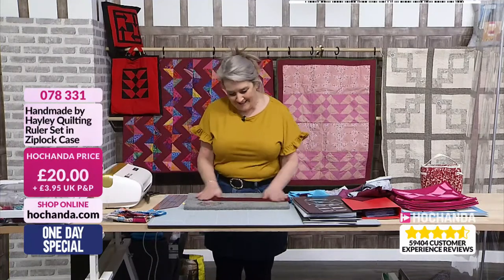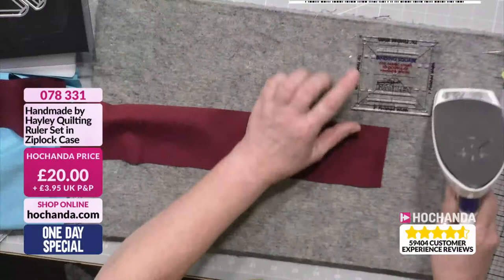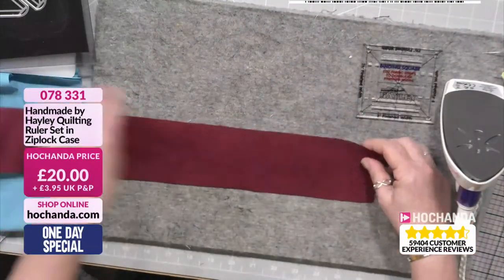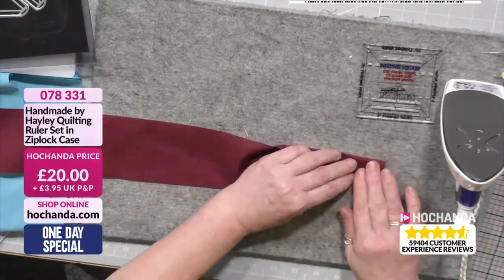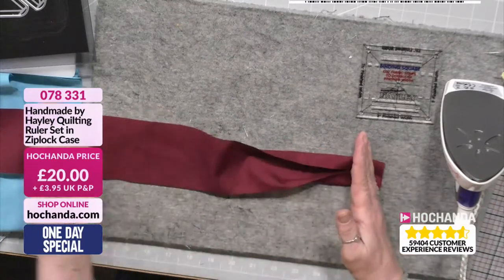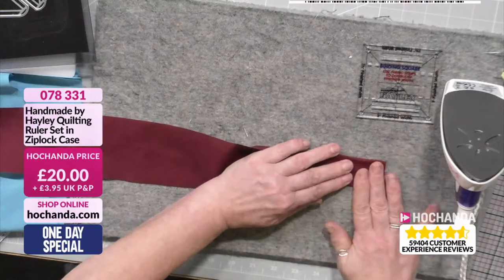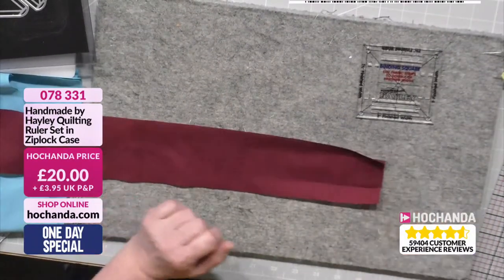So we've got the fabric here, which I've cut. And I've cut it to 3 inches wide because I'm actually going to make my 1 1/2 inch wide binding. So all I'm going to do is start off on whichever end you choose, it's up to you. Potentially left or right-handed. I'm right-handed, so I start on the right-hand side. If you're left-handed, you may do it the other way. It doesn't matter. And then you just bring the ends together just to get yourself started with your hot iron. Just press those in place.